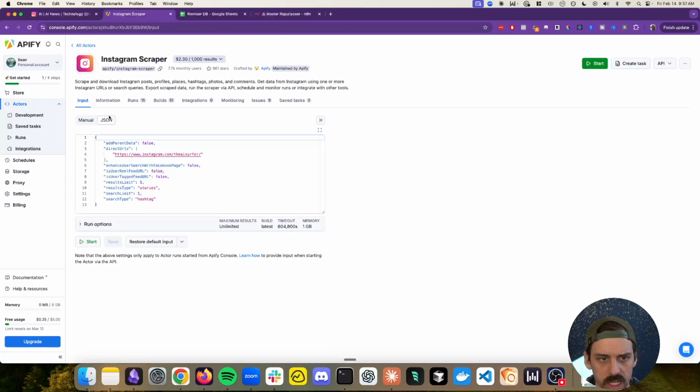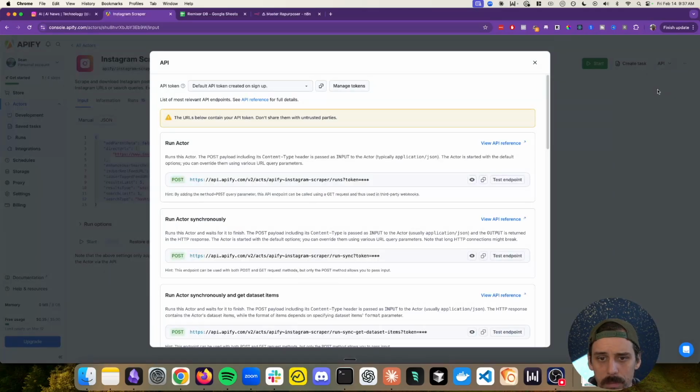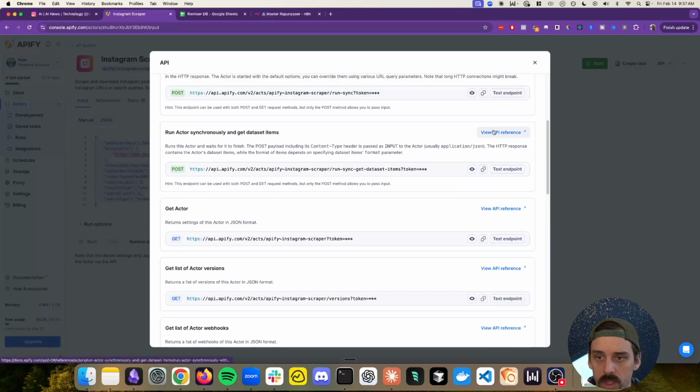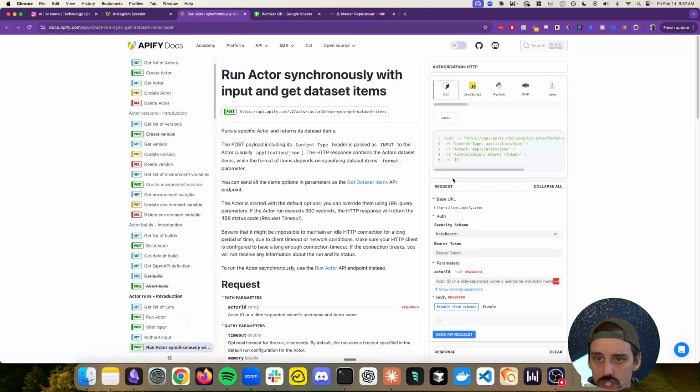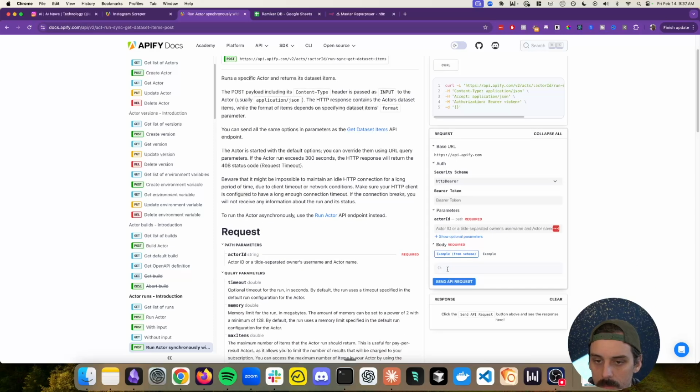And then you can come over here and you can look at the JSON version of this. And so this is going to show you, if you were to do a curl request, what does that payload need to look like that you are sending through? And so why does this matter? Well, if we were to come over here and look at the API definitions, it's going to give us what our different endpoints are. And so we can then pop out and actually look at any of the API documentation that we want to look at, and then come down here and we can actually build out this request in a more easy to use way.